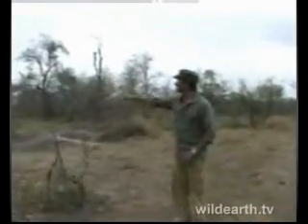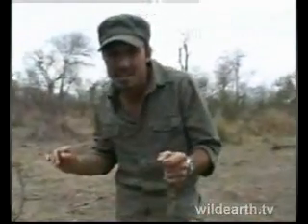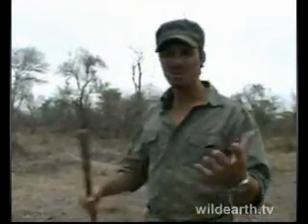Let's try and see this little — it's running away. It's a little steenbuck, but it's disappeared now, just standing there dead still looking at us, freezing. That's one of the ways they avoid predators — most antelopes actually, but steenbuck may be the most known for it. That's what the name literally means: 'steen' means stone, 'buck' means buck — so a stone buck, or a frozen buck almost if you translate it a little more freely.